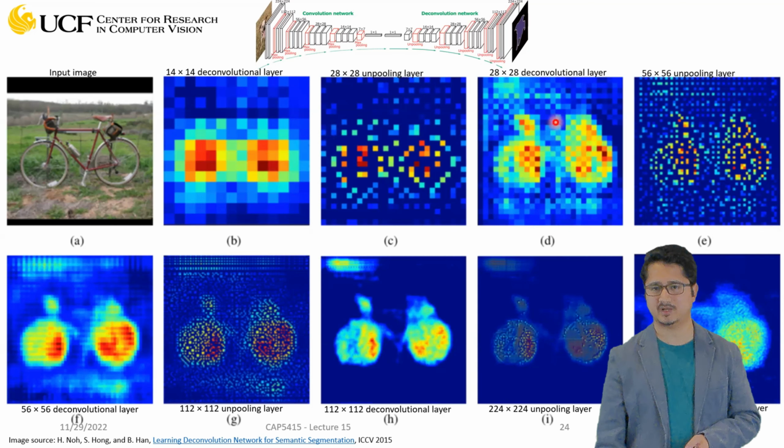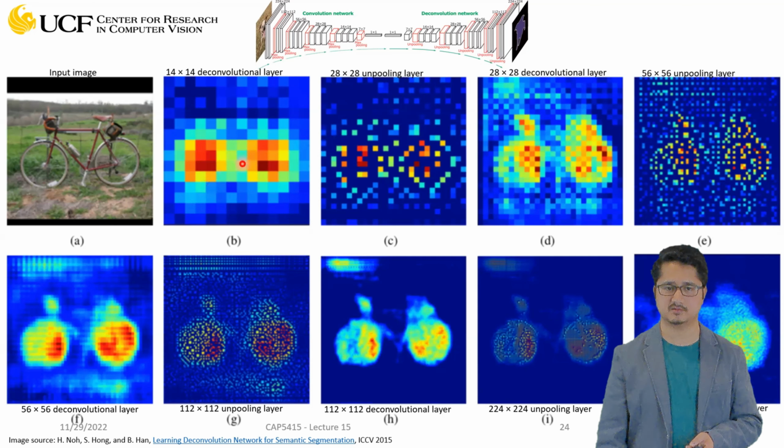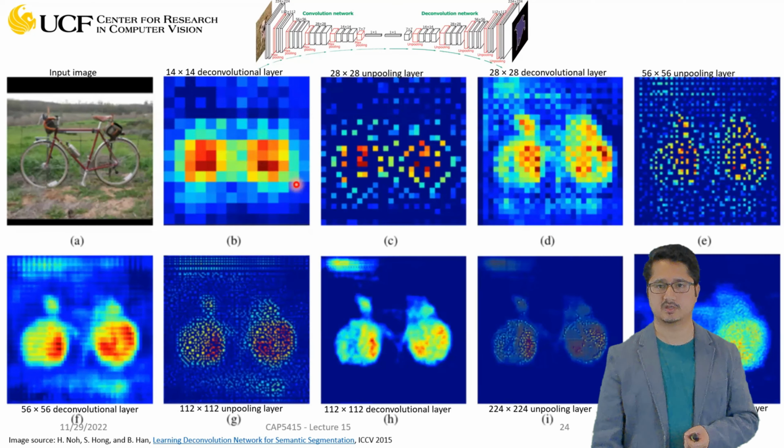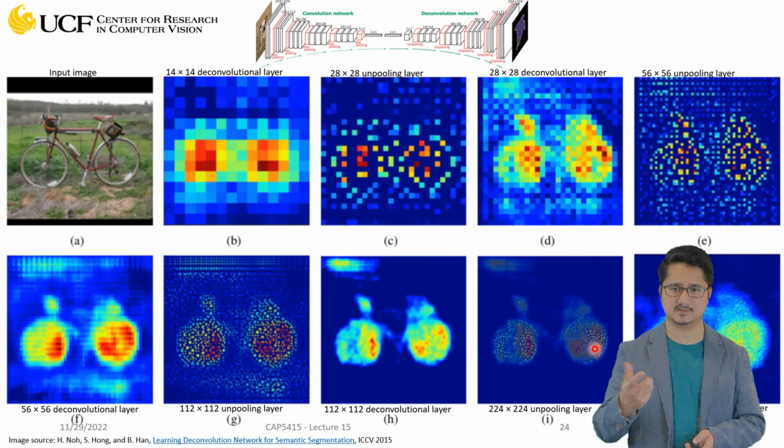Okay, so these are kind of fragmented, but still you have some kind of structure, and you can say that this seems like a bicycle, but you don't have the fine boundary, because you don't have that high resolution here. So it will keep improving, and this looks pretty good, right? You can say this is a bicycle easily.